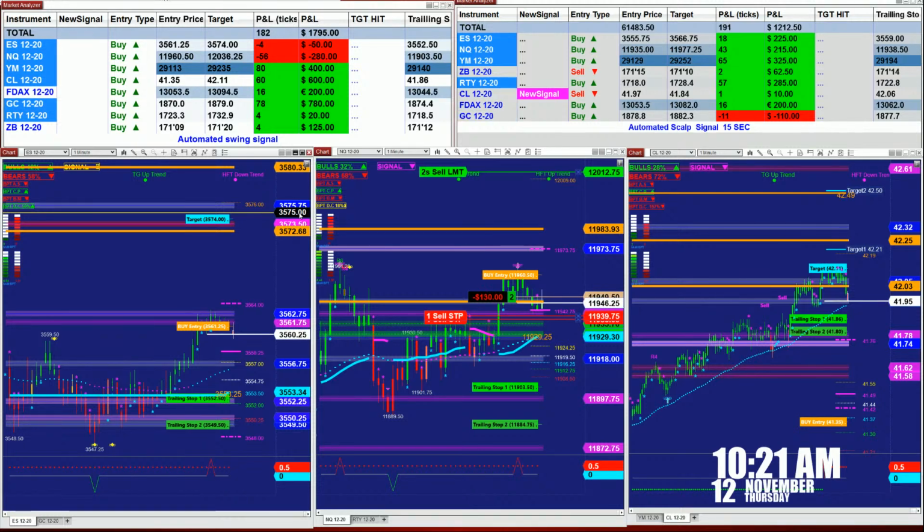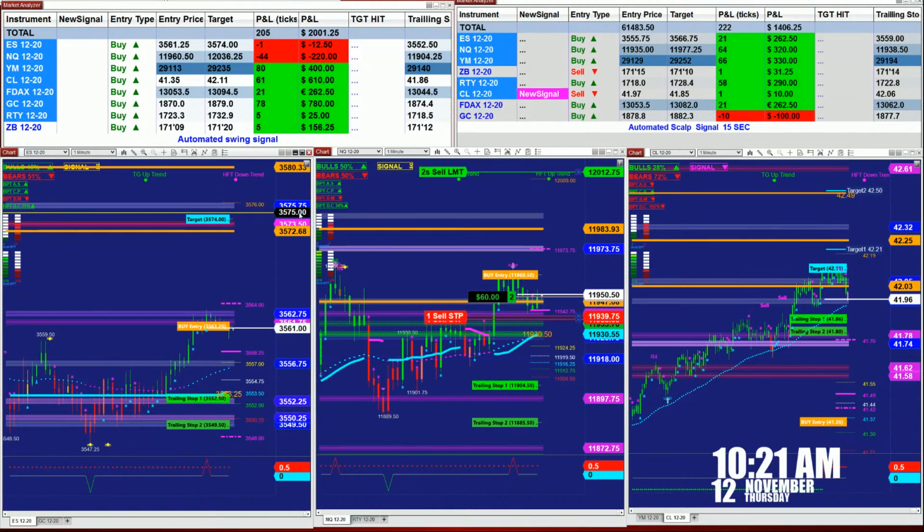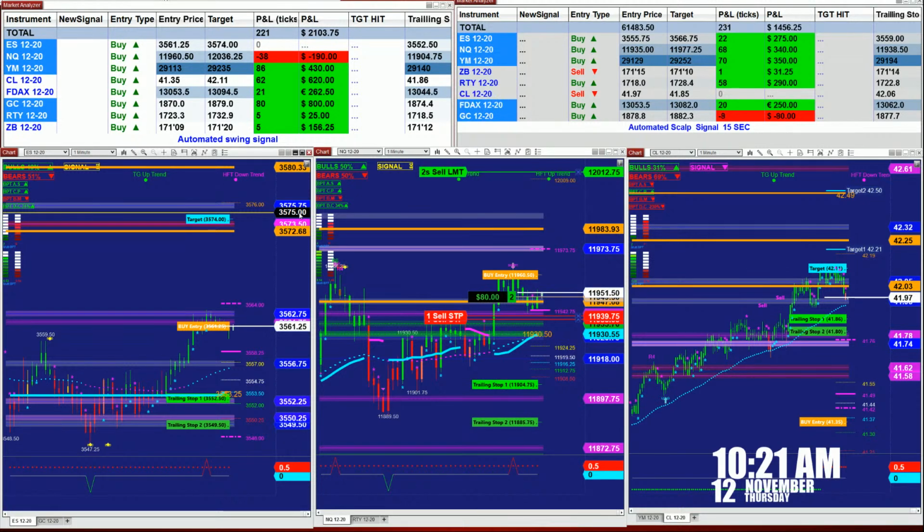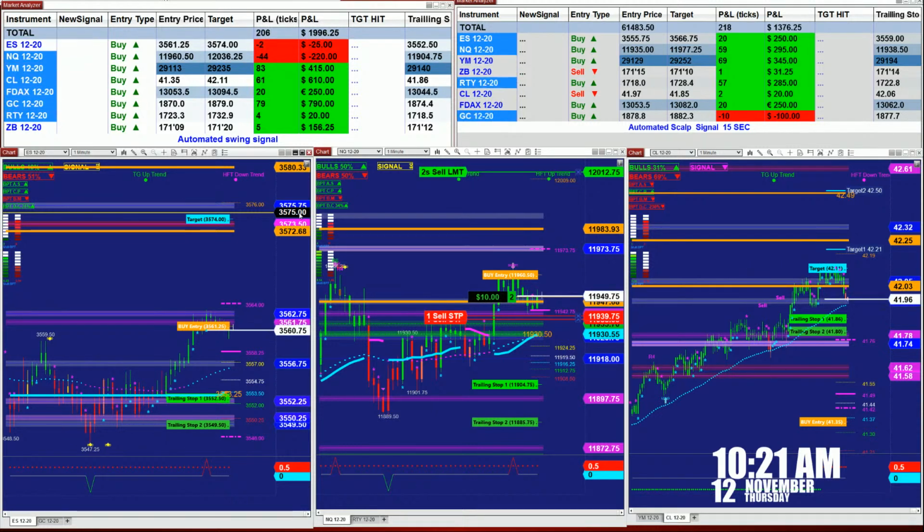And even if you don't like the ES, that's fine. But the ES is the best. I can say it is the best navigation in the market, because it can give you where the rest of the market is going, plus minus a few ticks. So this is very important to understand.